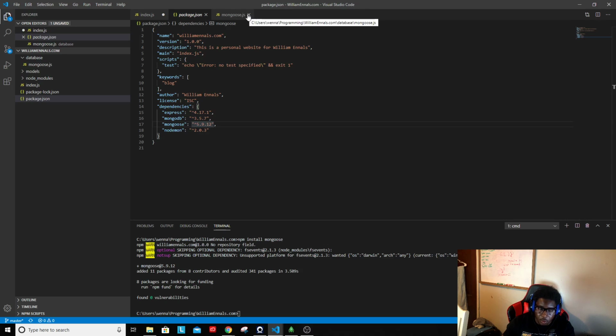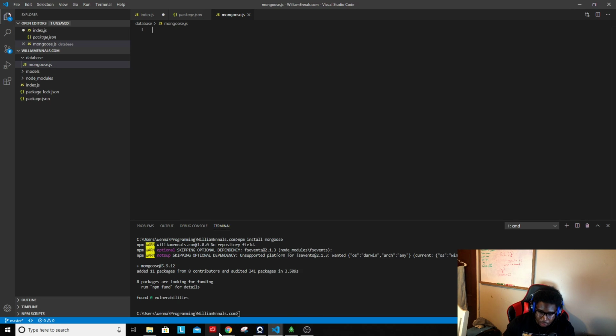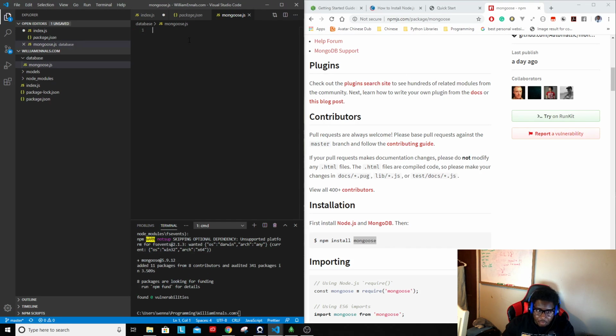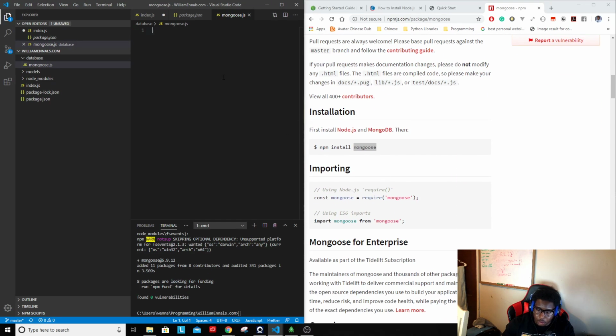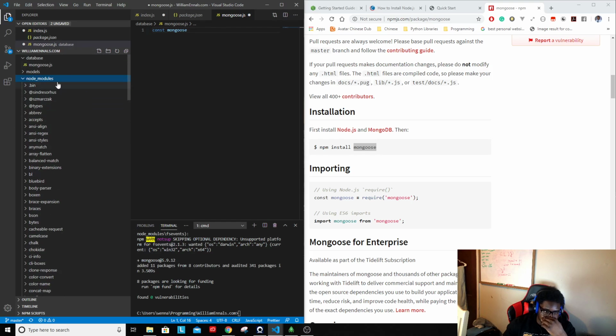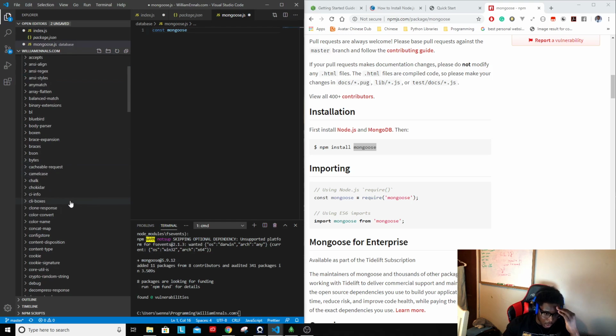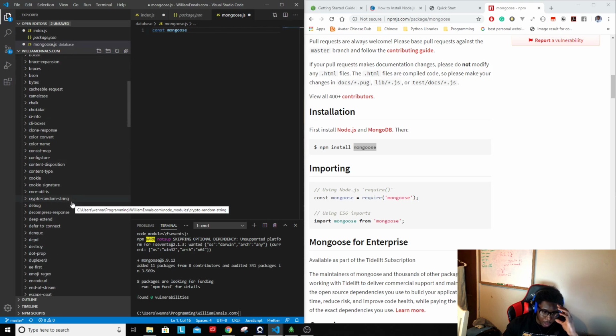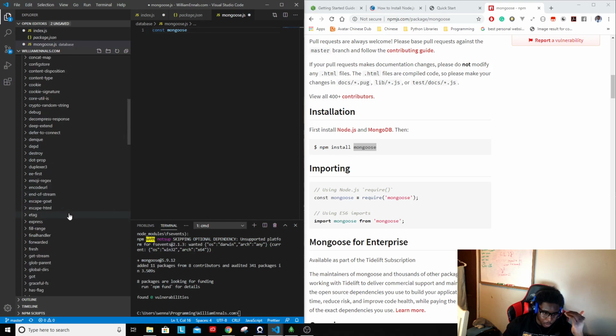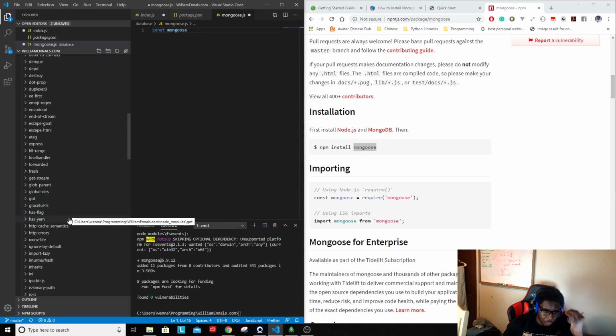Boom. So now we're gonna go in here and we're gonna follow the instructions from this page. So I'll make it smaller. And now we're just gonna do const mongoose, because this is the way it connects. So it's installed, and when you install stuff, it goes into this node modules package, and as you can see, there's a bunch of stuff in here that we never even set up, and this comes pre-shipped with the software.